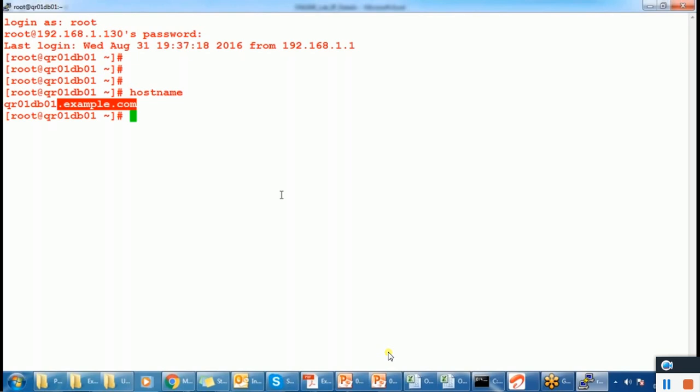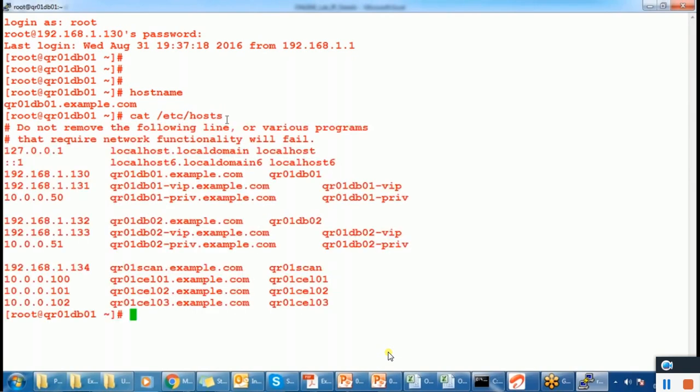So cells are named as QR01 cell 01, QR01 cell 02, QR01 cell 03. So like that, there is some convention followed in the lab, right? So if you want to see all the names, once you log into database server, you cat your /etc/hosts file. Every system name is in the /etc/hosts file.